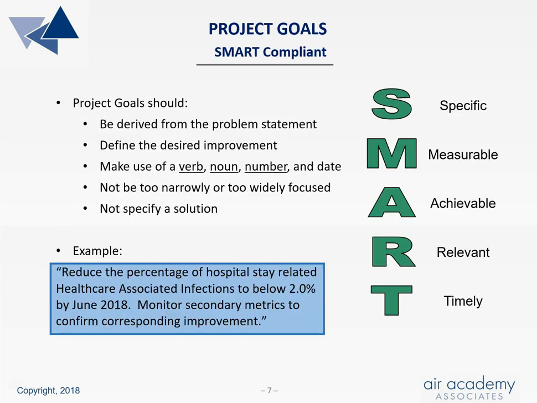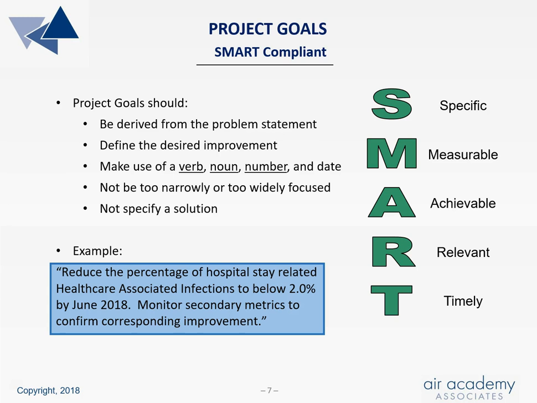Once we have a problem statement, then we turn our attention to developing project goals. Project goals are derived from the problem statement and define the desired improvement. Project goals, like the problem statement, should be clear and concise. Project goals should comply with the SMART acronym. They should be specific, measurable, achievable, relevant, and timely.